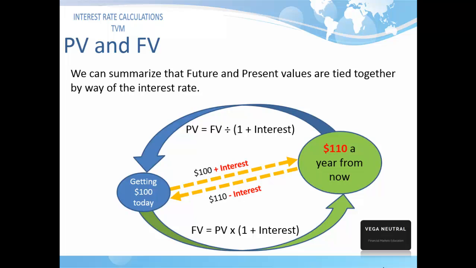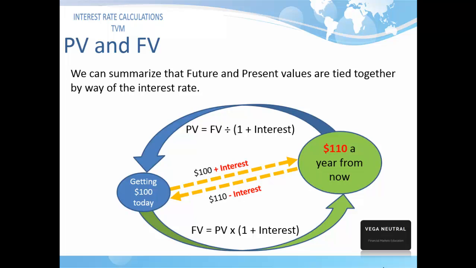So in summary, the relationship between future value and present values are tied together with regards to the interest rate used for that specific period. So what I mean by that, if we are dealing with an interest rate of 10% and the frequency of compounding is once a year, there will only be one value to which an investment of $100 can grow to at the end of 12 months.